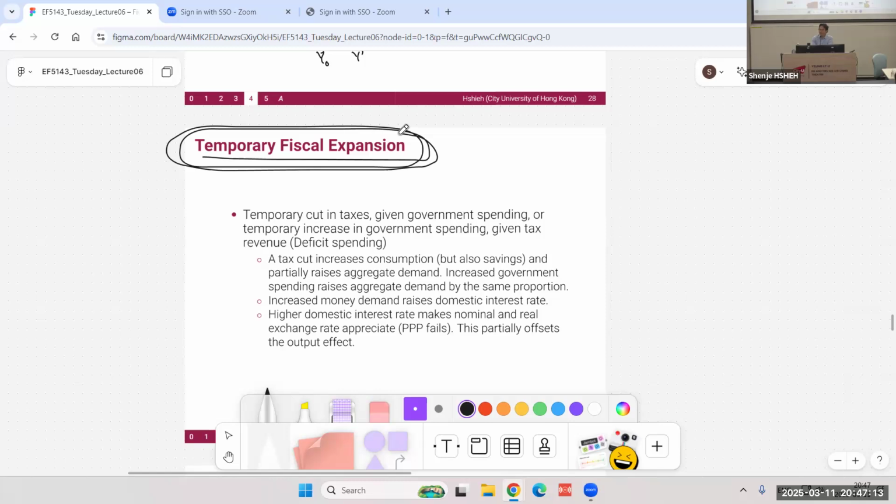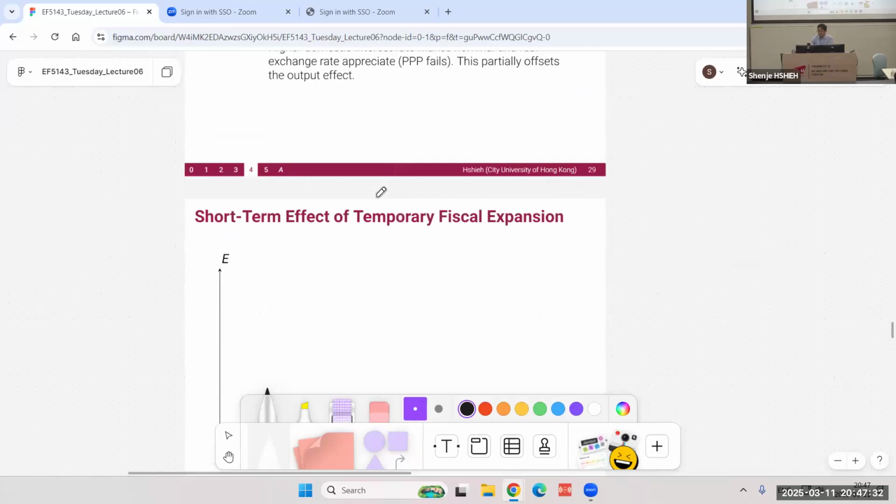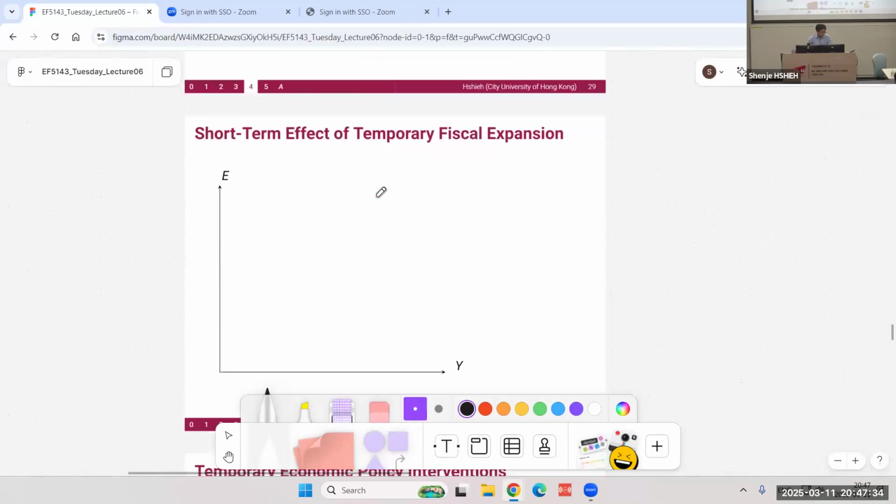And we can see this in the model that we have at hand because interest rates start to rise, and that's going to push downward pressure on E. And so you'll see E dropping, yet output still increasing, but it won't reach its full potential, right? Because the exchange rate is going to change, right? So let me show you that now.